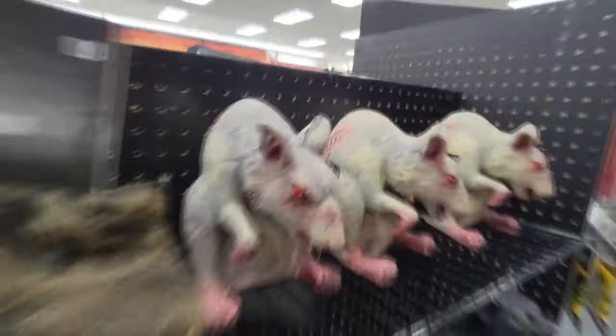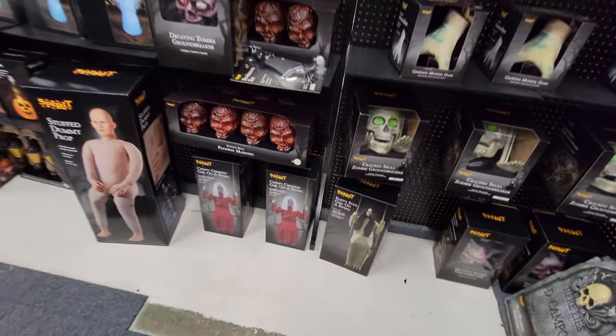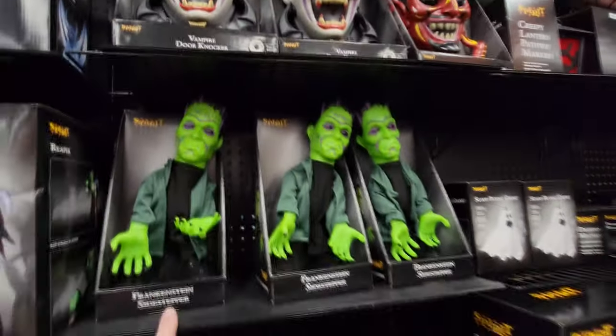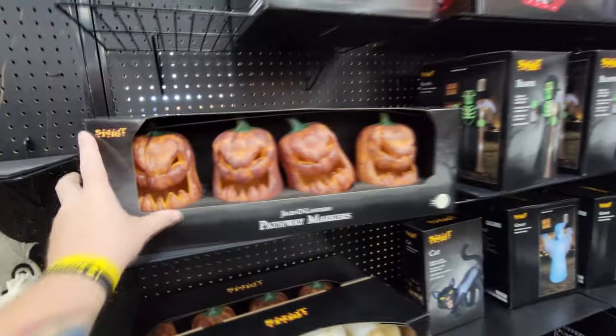Hello, rat and rat and rat. All right, we got empty soul girl on a swing. We have 2 creepy crimson girls on a swing. We have plenty of pathway markers. Okay, maybe not plenty, but we do have 3. We have door knockers. We have sidesteppers. We have inflatables. Oh, we do have some jack-o'-lantern pathway markers here, 2 of them.